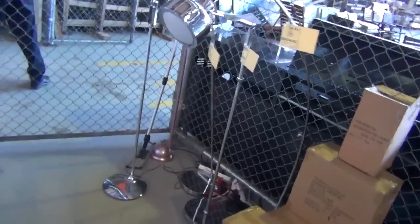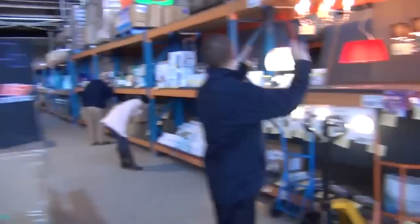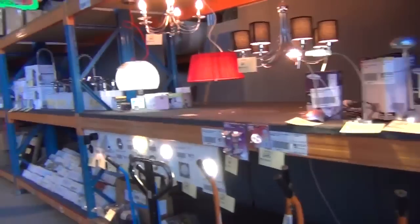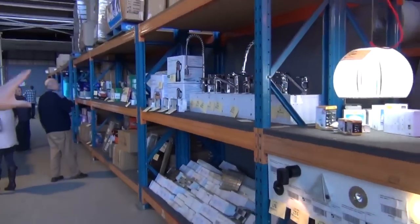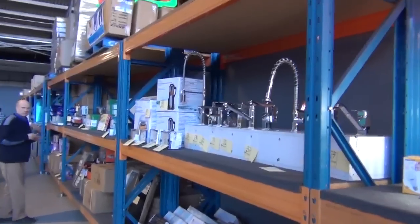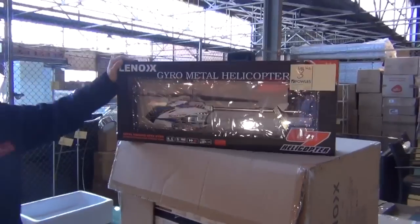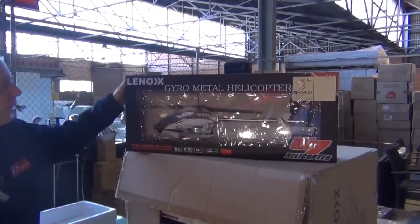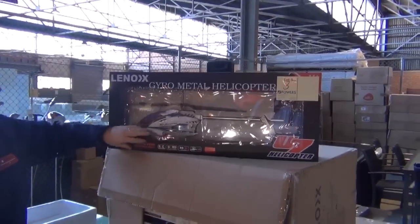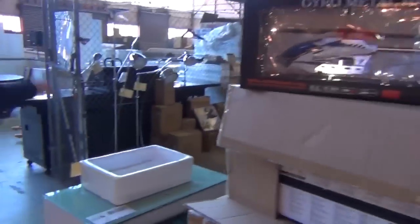Stacks and stacks of vanities in tomorrow. There's a little bit of lighting up there — chandelier and a couple of different pendant lights. Heaps of taps in tomorrow as well — both for the bathroom and the kitchen. There are also some metal remote control helicopters — a great Christmas present at $65 each. They're really nice looking units.